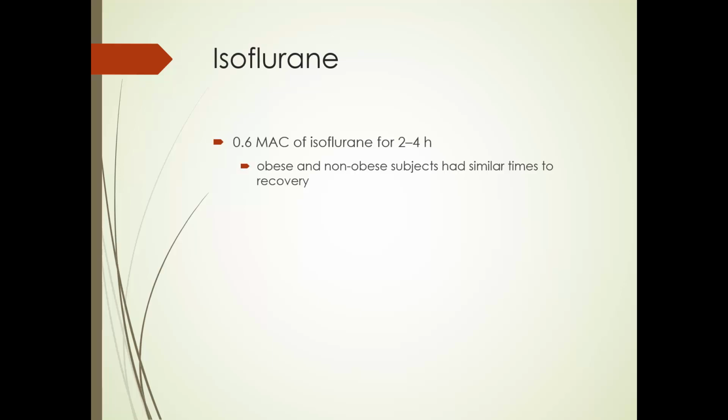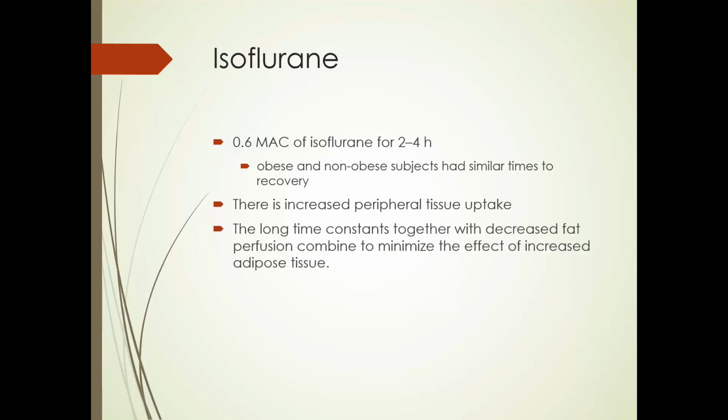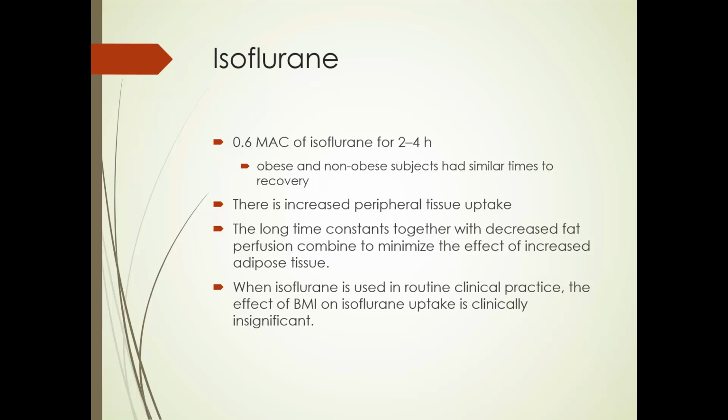What about inhalation anesthetics? So 0.6 MAC of isoflurane for 2 to 4 hours. Obese and non-obese subjects had similar times to recovery. There's an increased peripheral tissue uptake for isoflurane, and the long time constants together with decreased fat perfusion combine to minimize the effect of increased adipose tissue. So it doesn't really have much of an effect. When ISO is used in routine clinical practice, the effect of BMI on ISO uptake is clinically insignificant. So if you're having a regular procedure a few hours long, you can use isoflurane. There's nothing wrong with that.